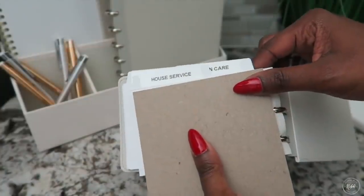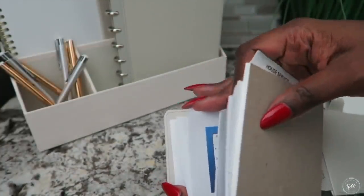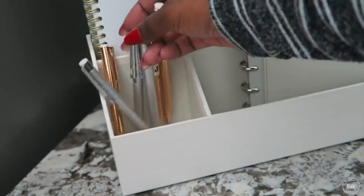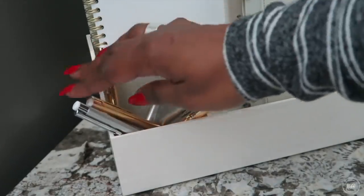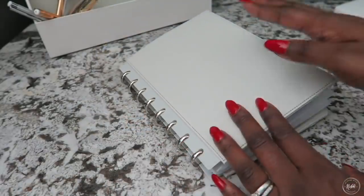Here I have the business cards broken down by house service, our doctors, auto, and all the different things that we use. I also threw some pens in here so that we have writing tools when we need them, and we can just grab and go. I put in a lot because I know they're going to disappear over the year.